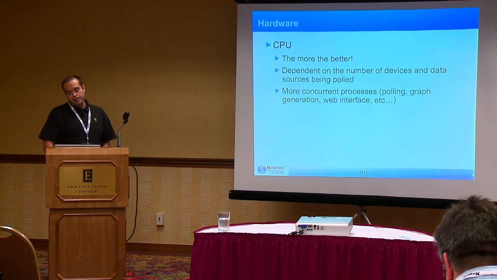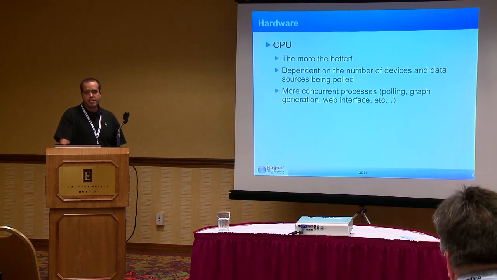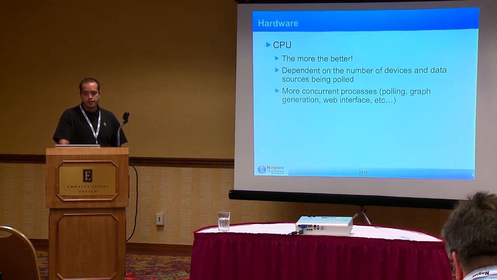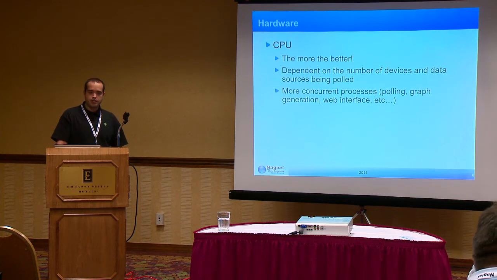The more concurrency, the better. And the only reason for that is there's a lot of processes going on in Cacti, and not only is there the polling aspects for gathering the data, but there's the graph generation and the web serving, as well as the database that is involved in that as well.